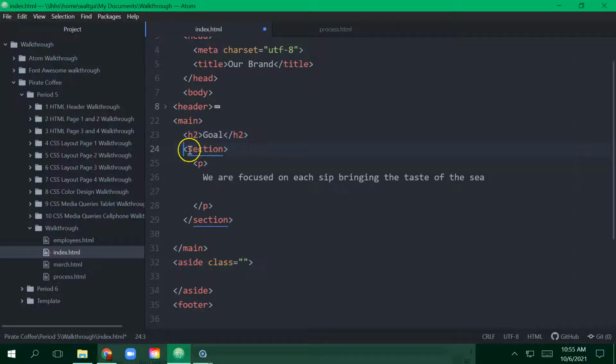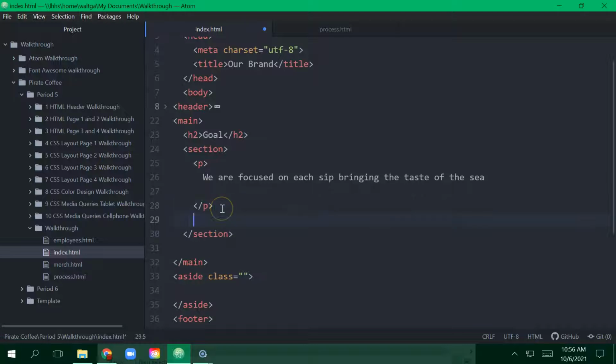There might be a better way to do this using a tag that we have not learned yet called div, and we'll get into that later. Section, though, actually will be pretty good for this, because we're saying that this is a part of main, but it's not the whole. So it's not the culminating thing of main. Maybe I might do, who we are. I might change my content a little bit, but all right.